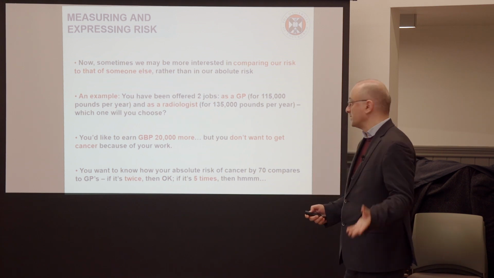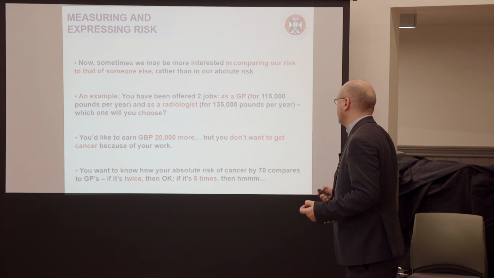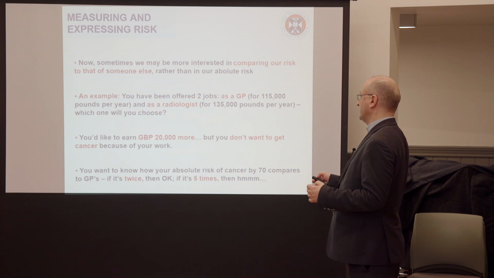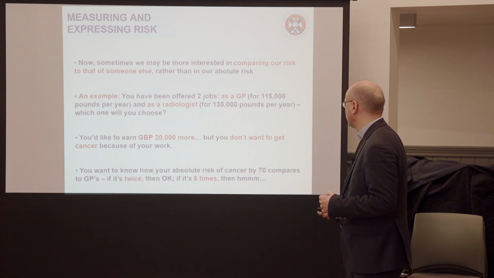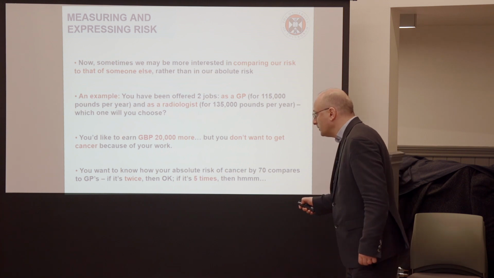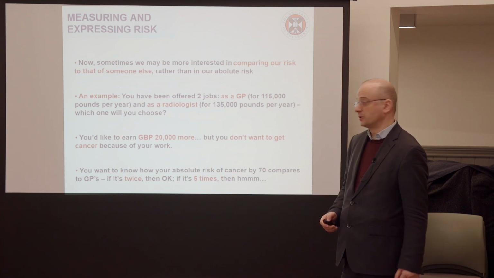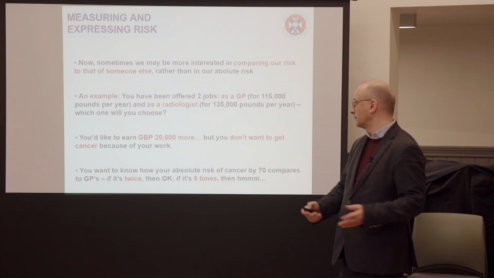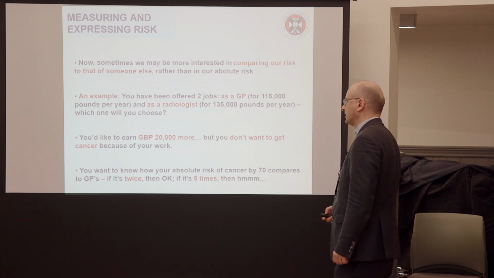As a general practitioner for 115,000 pounds per year, you wish, yeah? And as a radiologist for 135,000 pounds per year. Which one will you choose? Well, you would like to make 20,000 pounds more a year, but you don't want to get cancer because of your work, and there may be some risk if you're a radiologist that you would.